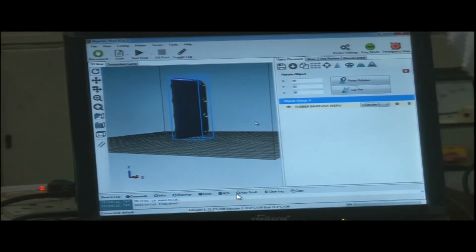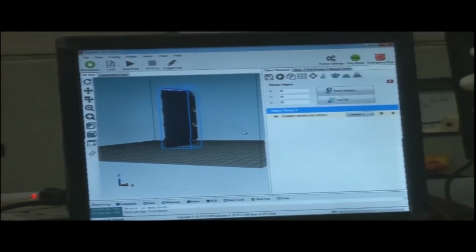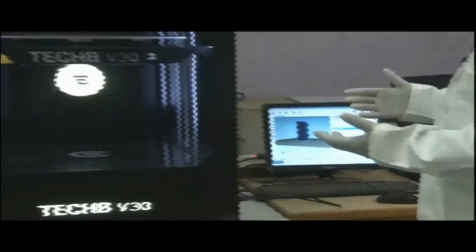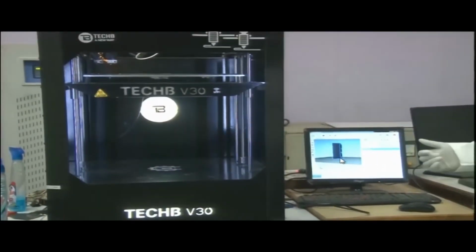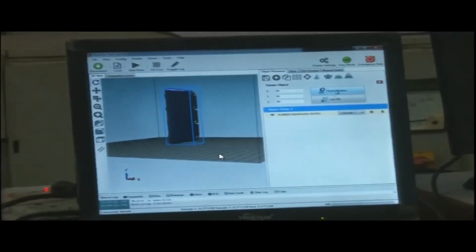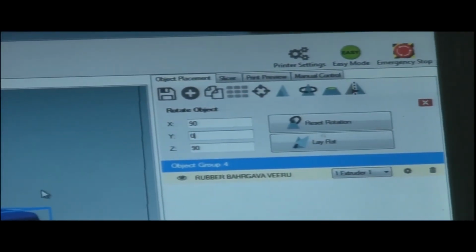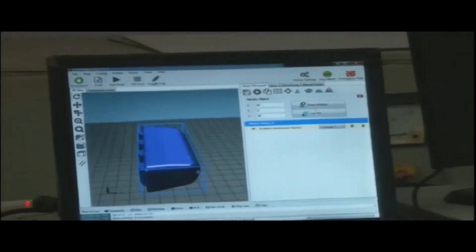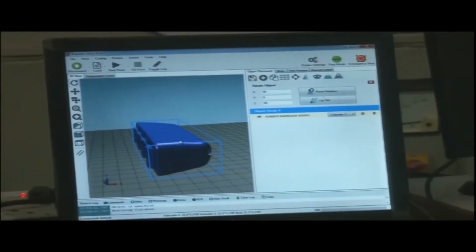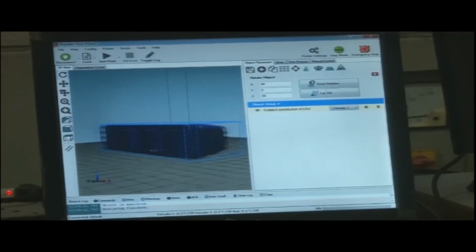Sometimes we have a pure flat surface. If there is a flat surface, it is the perfect thing. If you deposit properly on the flat surface, it is exactly perfect. But you can see that we have an angle here. We have a little angle here, so we need to have some support here. For that, we need to see what should be the proper alignment so that this support is minimum. So we rotate and try to keep the CAD.